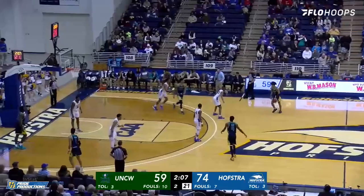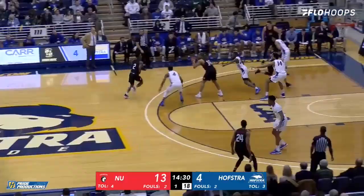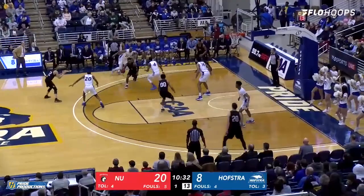Phillips with the ball in his hands, working on Pemberton to the left side of the cup. Defended well by Pemberton and just out. Prosecco has it on that far elbow. Gives it to Roland on the far side. Dangerous pass, but Roland's able to get it. Goes up with the floater and the friendly roll by Roland.